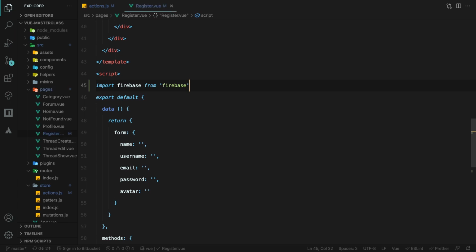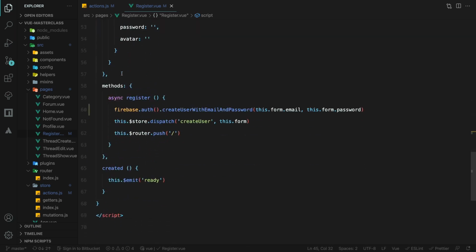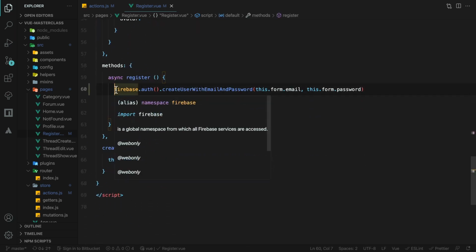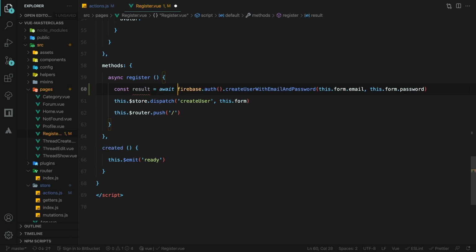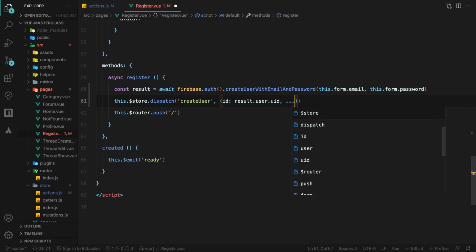Then, we will call our action and pass it the unique ID of the created user. The ID of the user in Firebase Authentication is called the UID. Let's update the createUser action to use the passed ID instead of creating an auto-generated one.